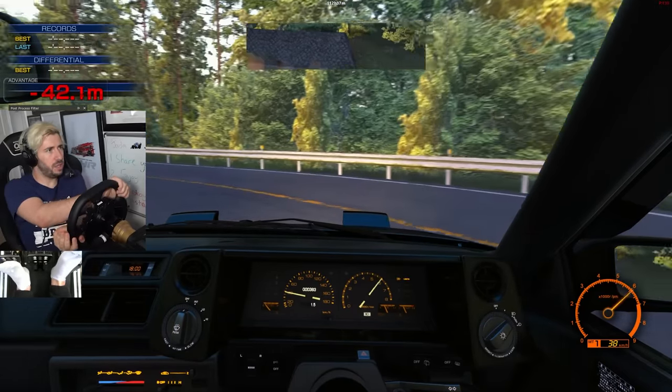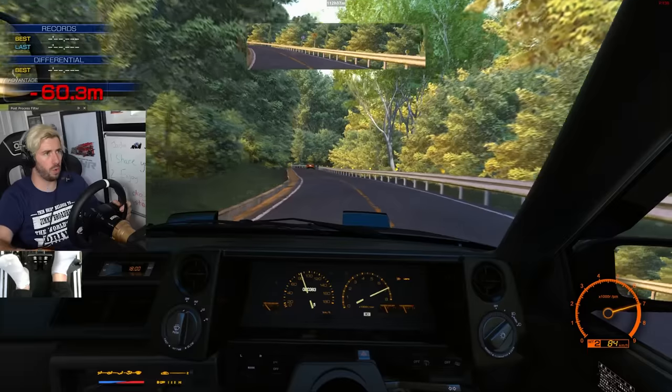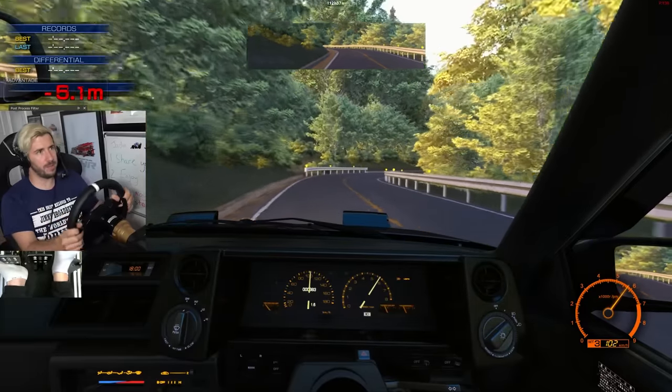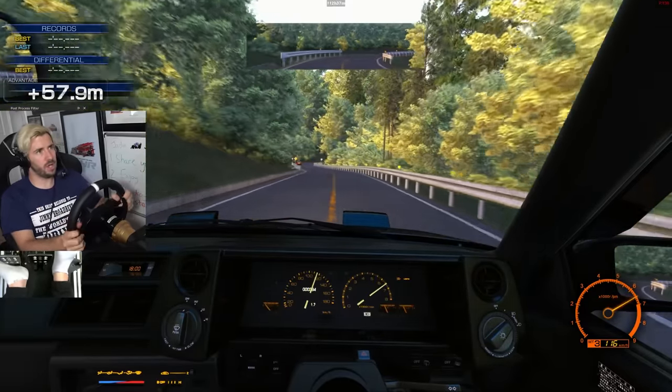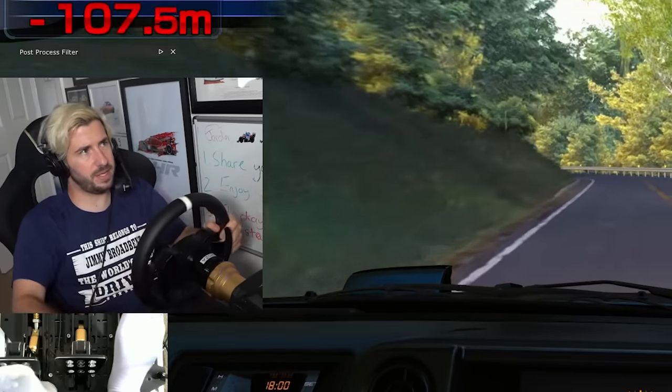There, for example, just using the downshift to start rotating the car. This is where I struggle, is coming out of corners. I can carry speed well through here, but... Oh, my advantage meter's given up. Bit wide there, really easy to do.